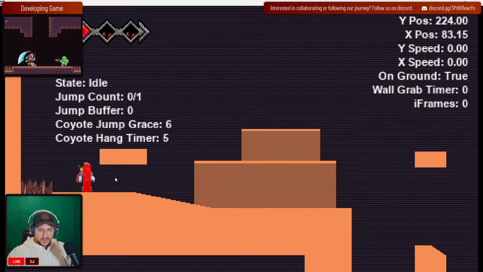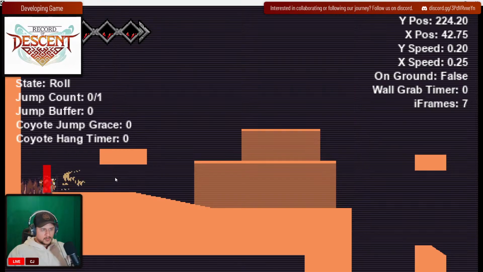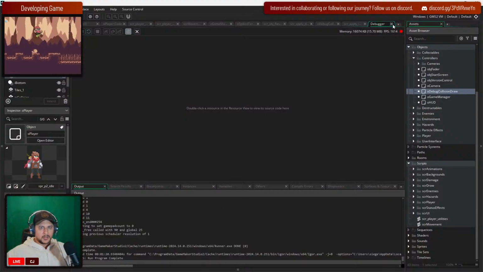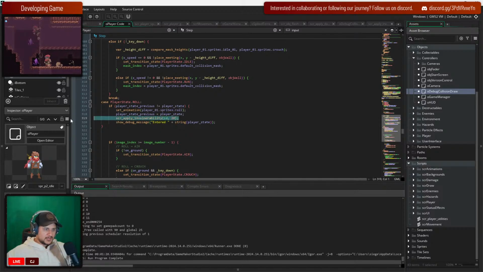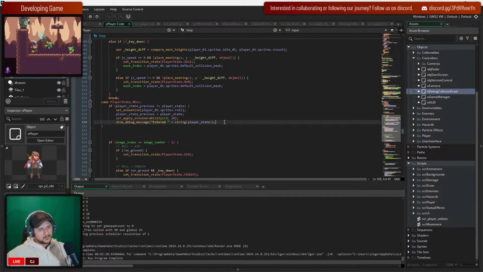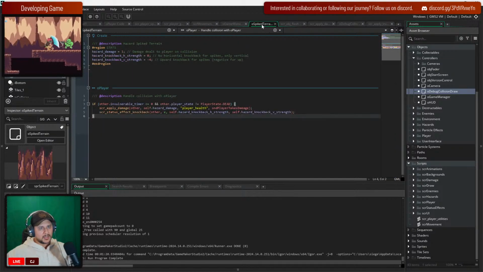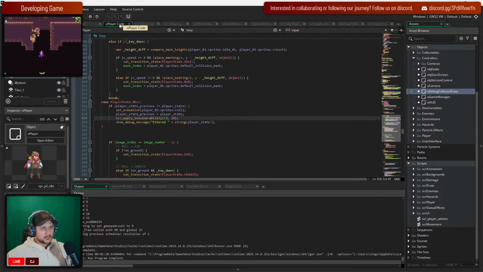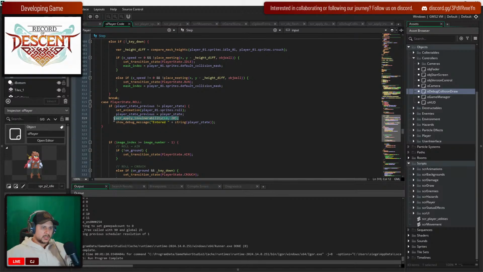I need to add a flash to that. And then when I roll, I get hit and I can dodge taking damage for 20 frames. Okay, that's good. I'm happy with that. Although I need to figure out a better solution to this because I don't like that every time I want to add something into the logic here. I'm questioning, can I just pass in arguments as functions? That's what I would like, I guess. And this is a mess. This is an absolute mess.